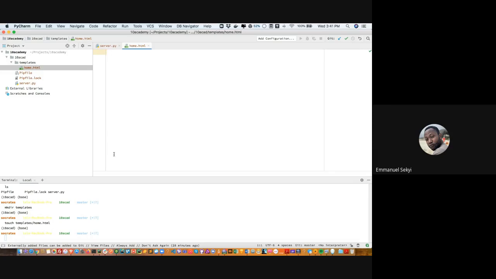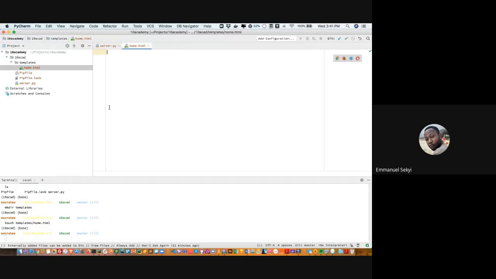You create a file with the extension .html, just like how if you want to create a Python file, you create a server.py file. The same applies for any programming language, and in fact any software. If you create a Word file, it's .docx. If you create a PowerPoint file, it's .ppt. Same for Excel, .xls, and things like that.